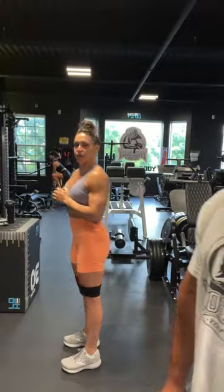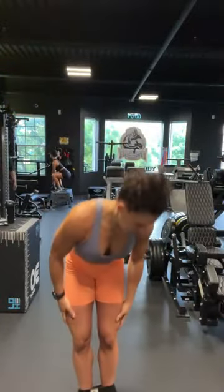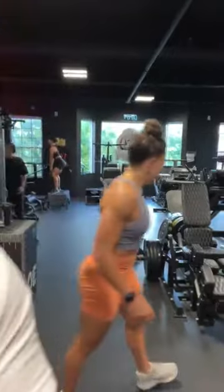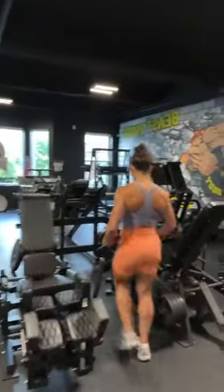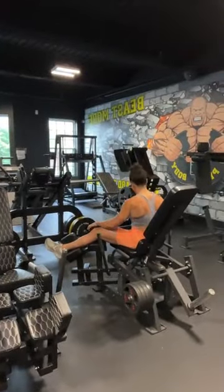So that is right in the way of what I wanted to do, so we're gonna take our time here. You want to run a little circuit, some abduction, some ABAD movements here. Continue the warm up. So we're gonna move you around here. This is basically how we're getting her ready for the 400 pound squats that she does.